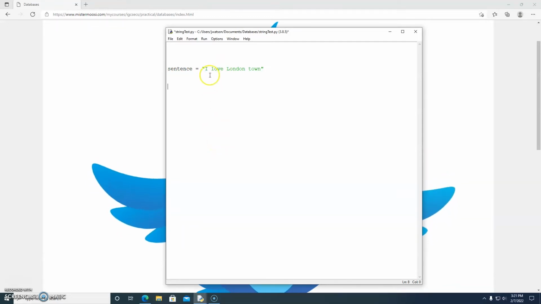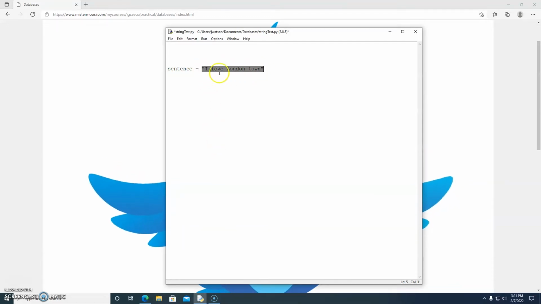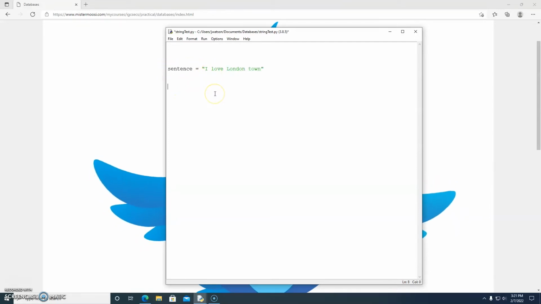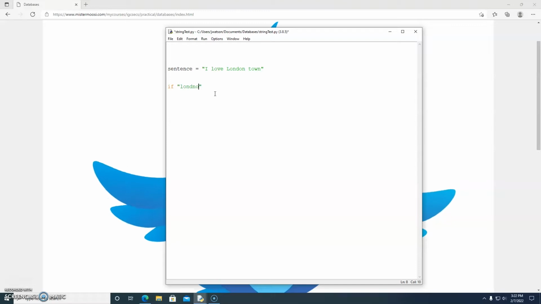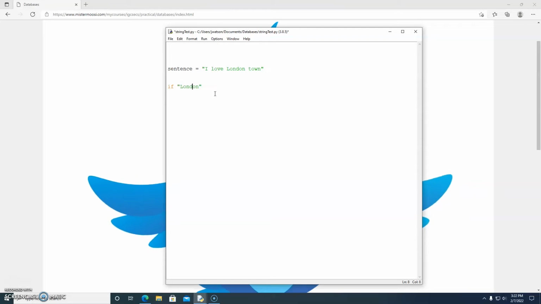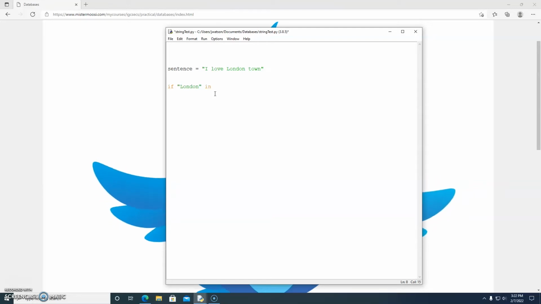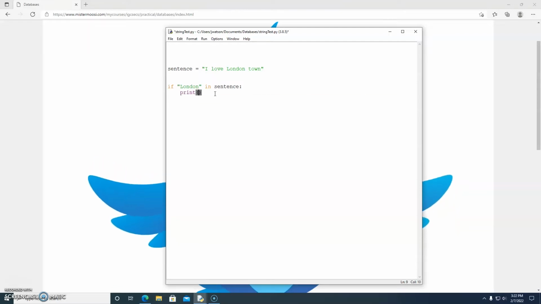We've got a string here with an identifier name, sentence. And I'm going to create a conditional statement: if this word is in the variable sentence, we're going to print something.